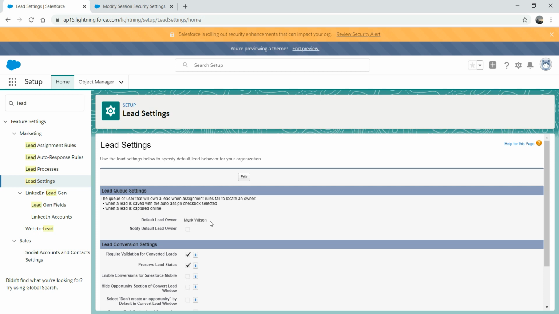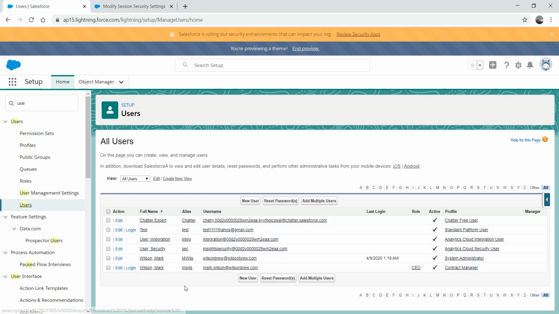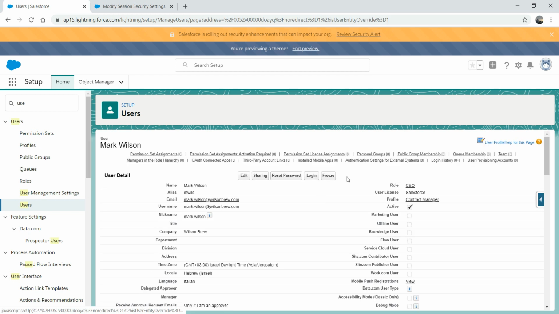So let's say Mark decides to leave the company, right? And Mark goes rogue and decides to muck around with Salesforce because he has access to it. Obviously Mark has been used in the lead settings, and Mark will be used somewhere else as well, right? So to stop Mark from fiddling with the system and from logging into Salesforce, the best thing a Salesforce admin can do is go to users, go to Mark, and freeze it.